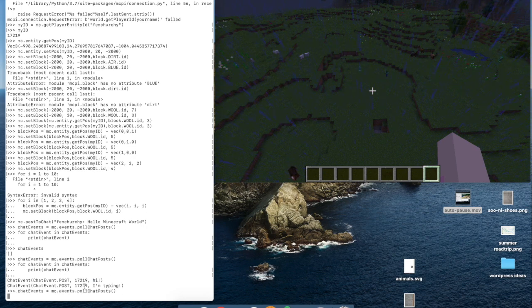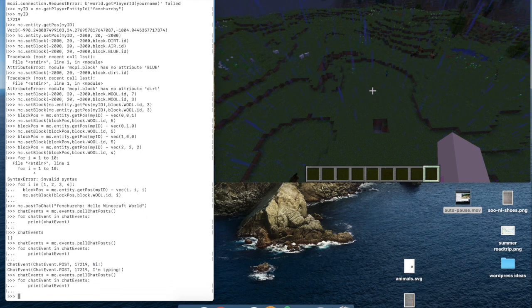Now, if I run that whole sequence again, I'm not going to get anything because it only gives me new chat events. It doesn't give me old ones. And as you can see, it also doesn't give me a timestamp, so I can't really know when those were put in place.